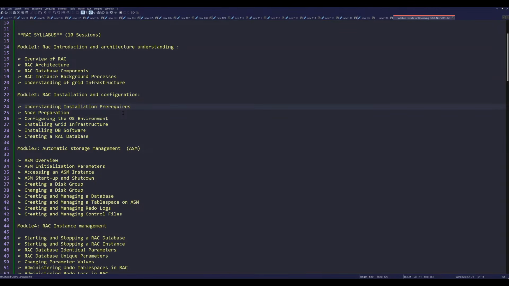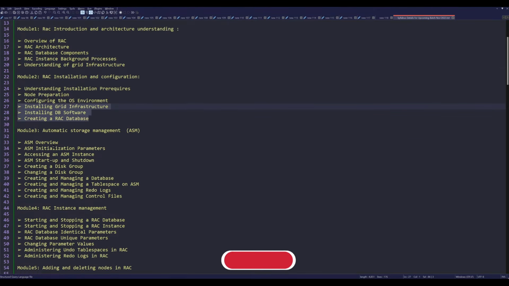Don't worry, we are going to give the complete detail about it, like how to perform the prerequisites and how to perform the configuration of RAC, what are the OS environment required, what are the softwares required, patches, and all those things will be covered in this section. And then finally we'll configure a 2-node RAC.